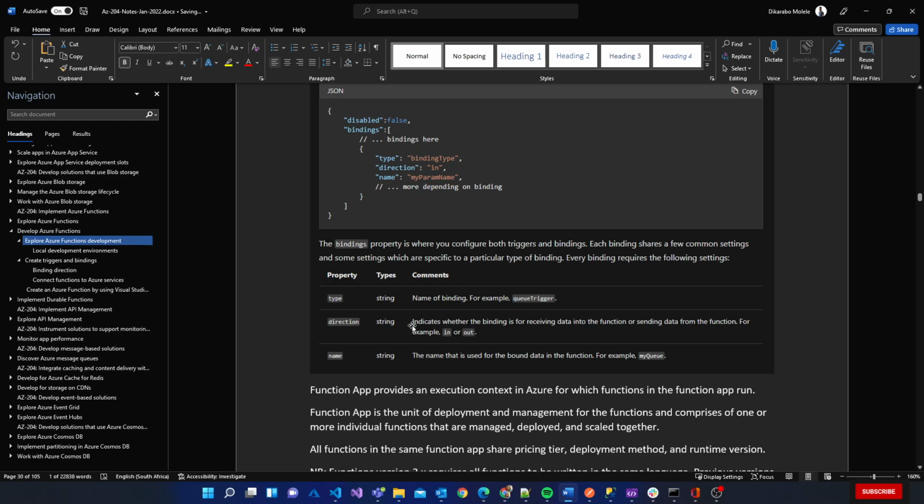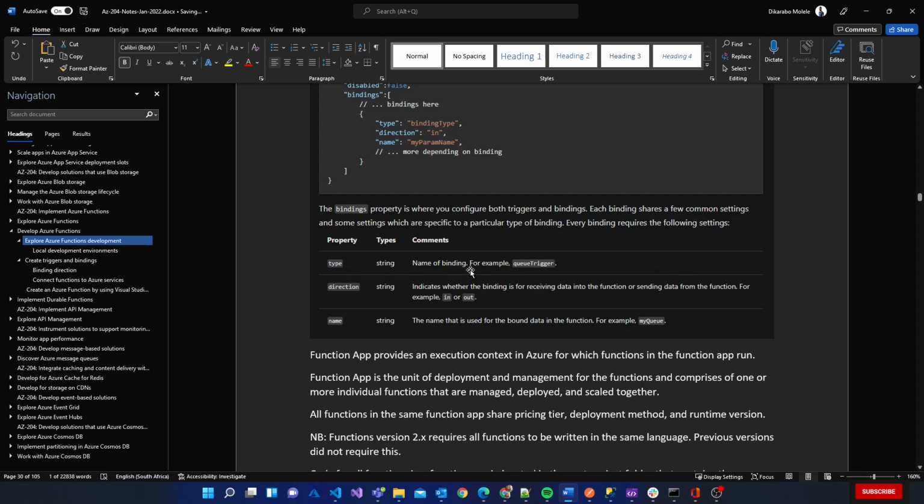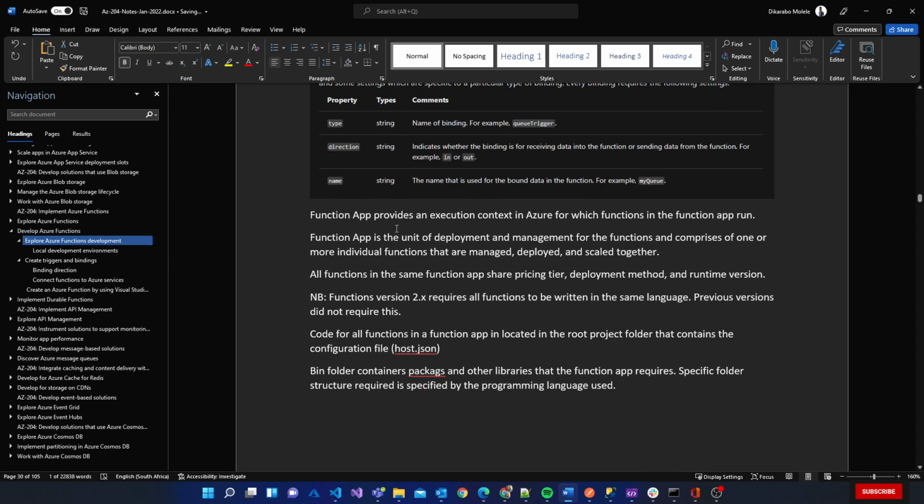Direction indicates whether the binding is for receiving data into the function or sending data from the function, for example, in and out. Type, for example, queue trigger. Let's say that's what I was talking about, that you'd have a binding type, or a queue trigger. That's one of the types that's accepted there.